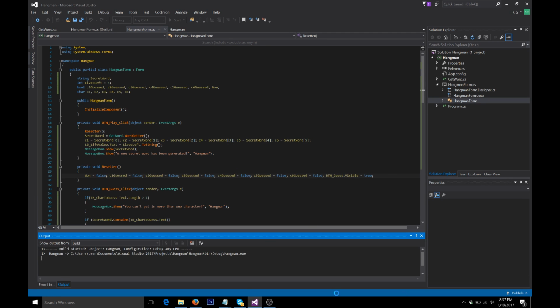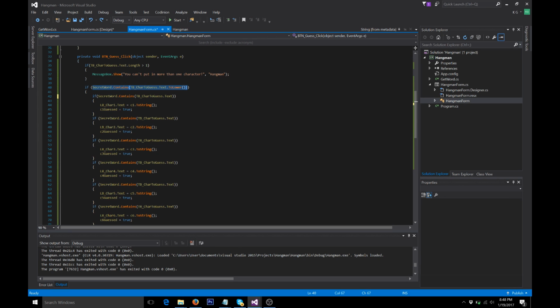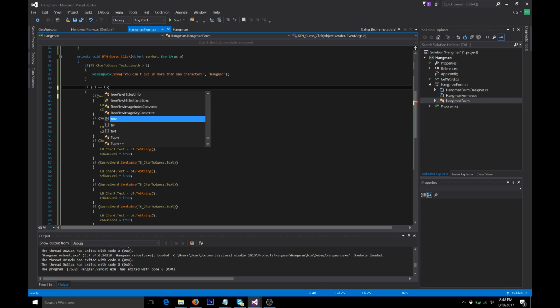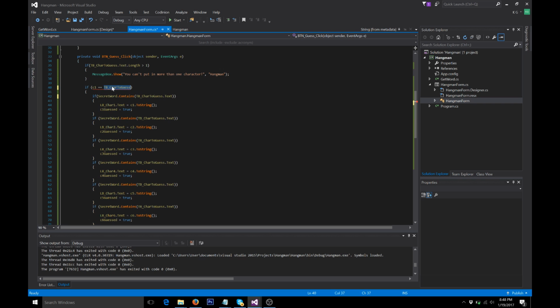So let's just take a look here. So this is our little game right here. C1 is equal to TB_chart_to_guess., and then it's going to be like right here, or we can just be like TB chart to guess is equal to C1.ToString. Then it's going to, oh wait, I did it in the wrong one, but then it's going to execute this code.